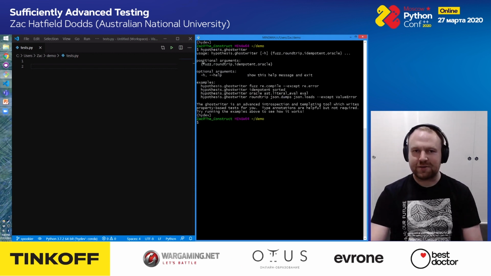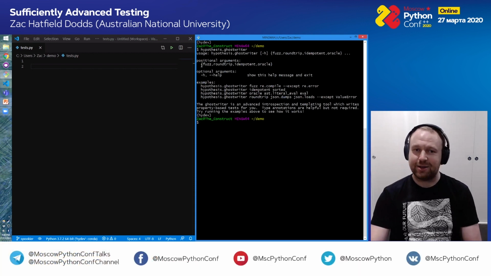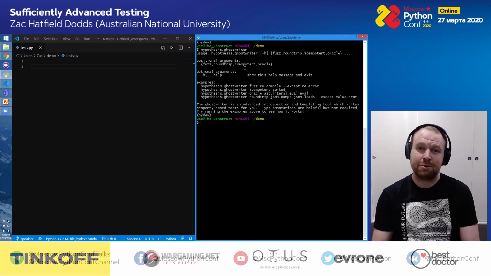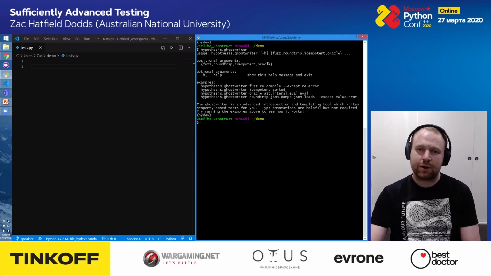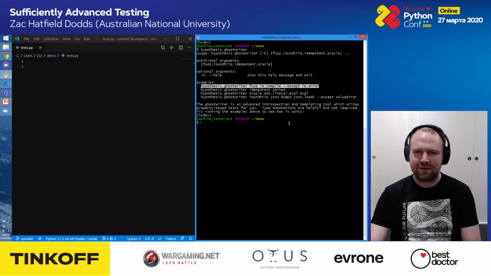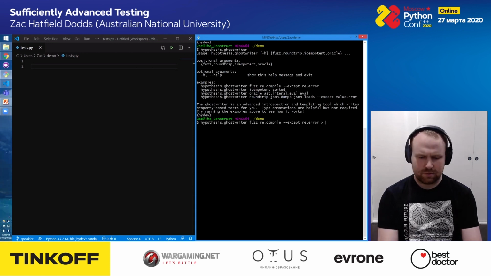You can give it a number of different properties, a fuzz test, which simply executes your code many times with different inputs and sees if it crashes. A round trip test, that's something like reading and then writing your data gets you the same data back. Idempotent, that calling your function on its output makes no further changes. Or an oracle test that checks that two functions are equivalent. So let's start by running this one.